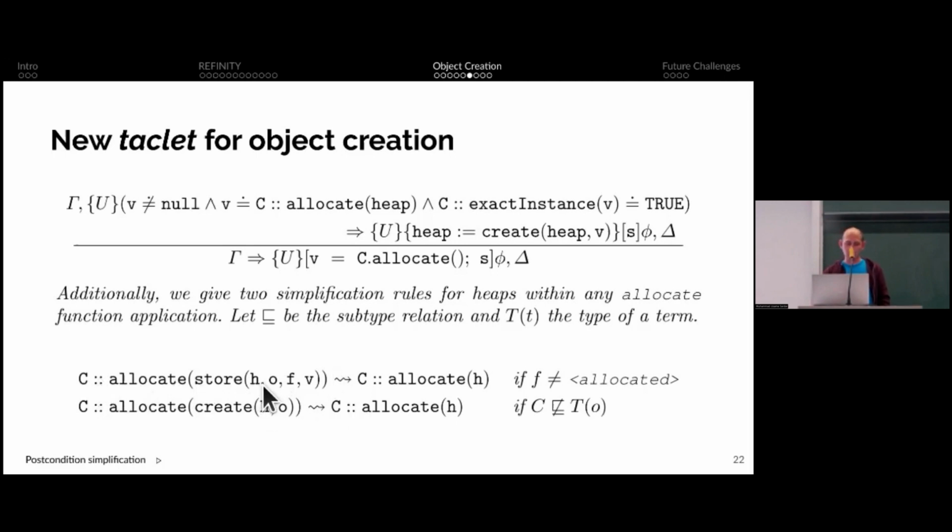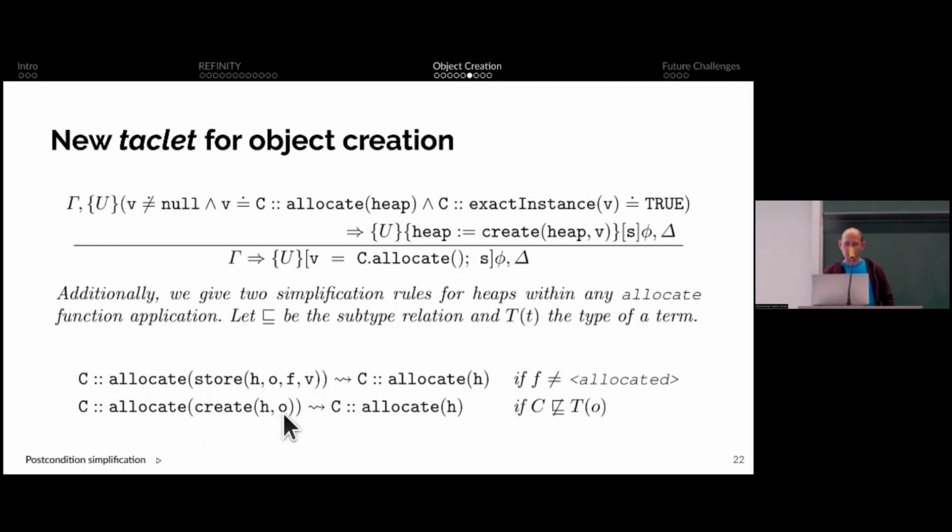Right? The heap H is in here. Here I had recorded some modification of the heap. And after this modification, I allocated my element. And then, okay, this heap modification I can simply throw away if it's not relevant, because we are talking about different objects. And the same thing here.